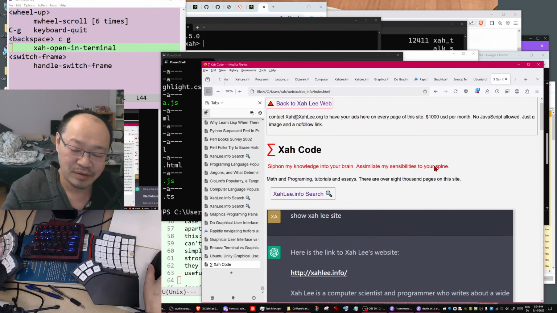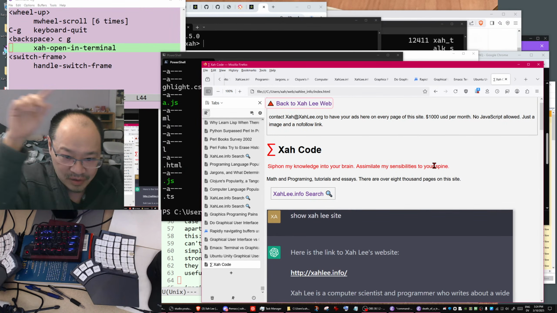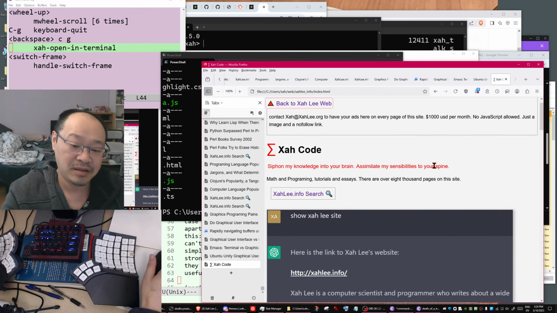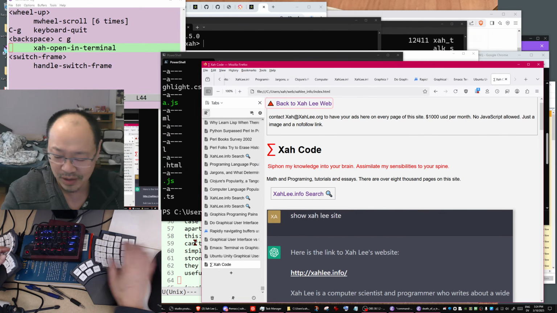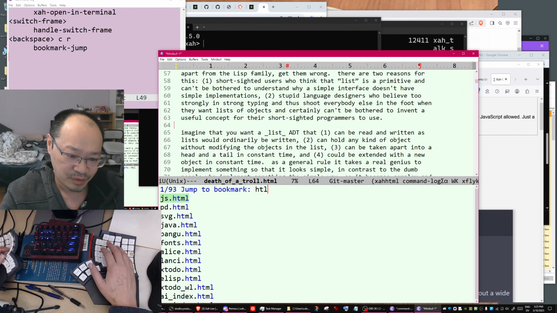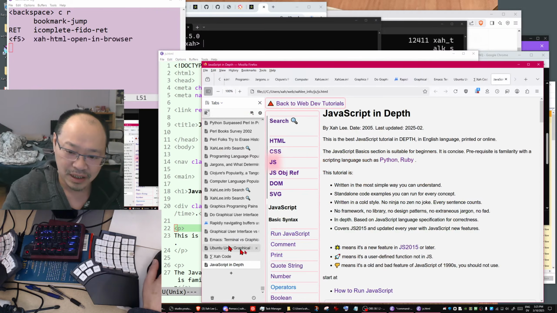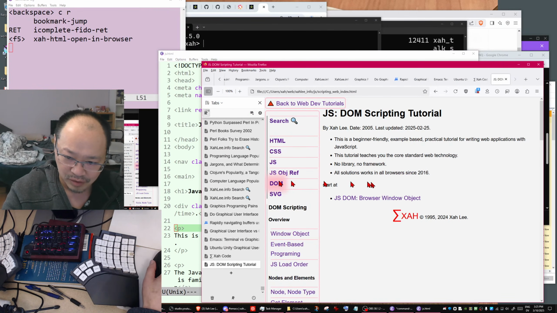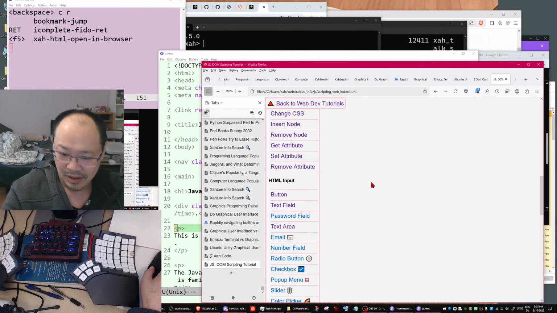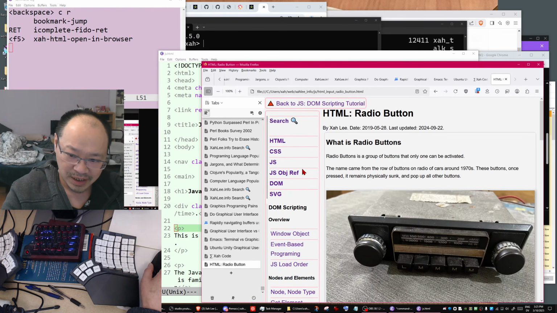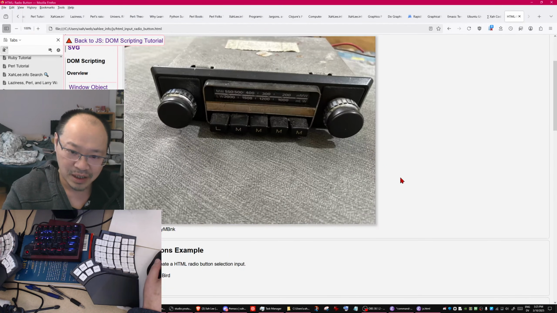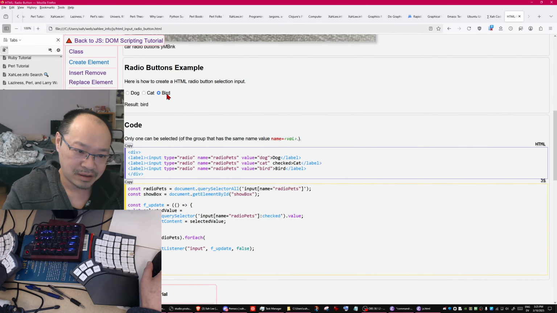And even when you have functions to draw windows and buttons, like in HTML today, go to the DOM section and go to radio buttons. This is what radio buttons originally meant. And here is radio buttons: bird, dog, cat.